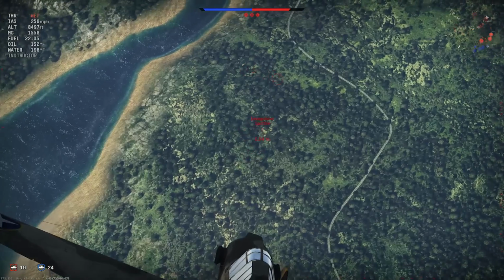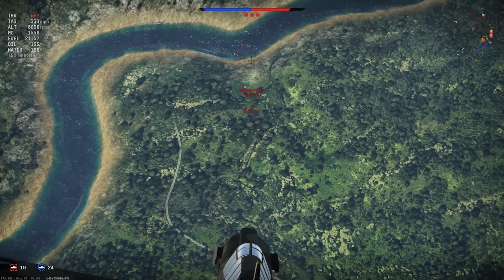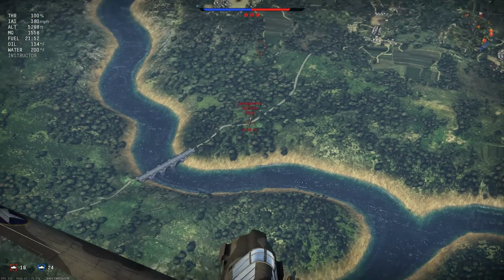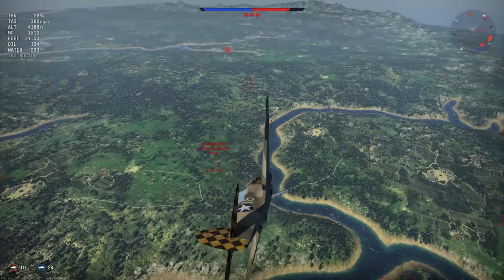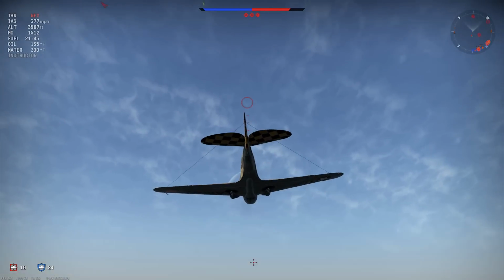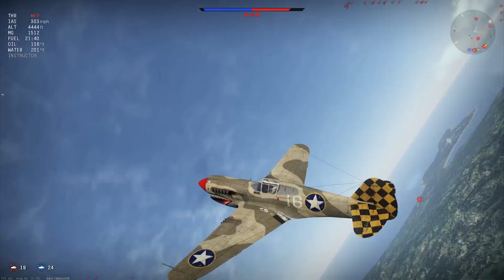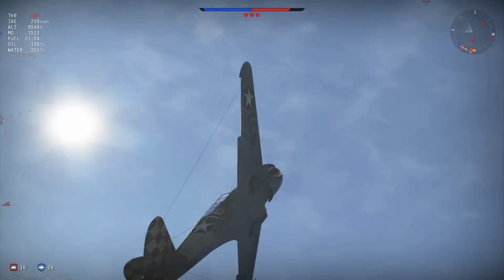Yeah, oh yeah. So we're going to talk a little bit about variants, and then we're going to talk about the AVG and China, and that's probably where the meat of the podcast will be. The first P-40 off the line was called the P-40, and the RAF called it the Tomahawk 1. This is going to get very confusing, so we'll try to keep this as a generalization because there are a lot of P-40 variants. But they're all kind of the same. It's just little bitty changes that they make different names for.